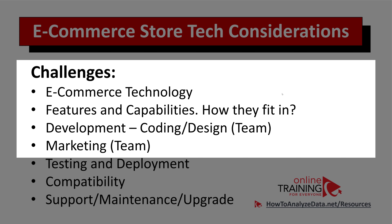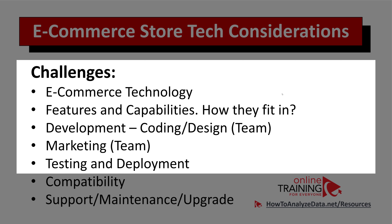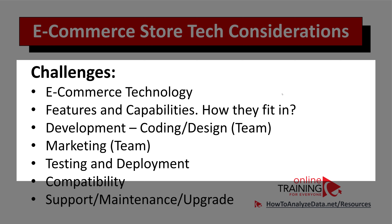Another important consideration is testing and deployment. An e-commerce store is not just a static store — customers are expected to add items to cart, check out, and receive the products they purchased. At a minimum, you need to test this chain at least once to make sure that you, as a user, can come in, add products to cart, check out, have your payment processed, and receive the product that was promised.